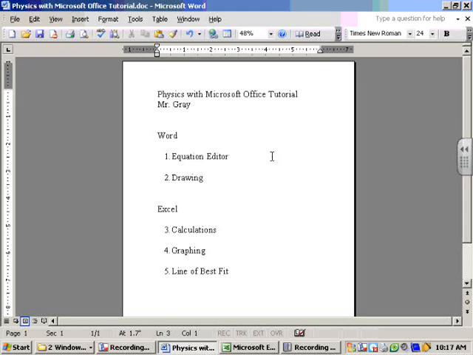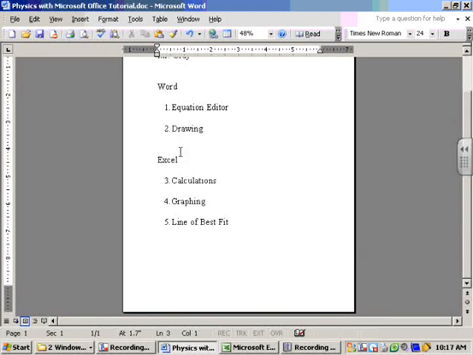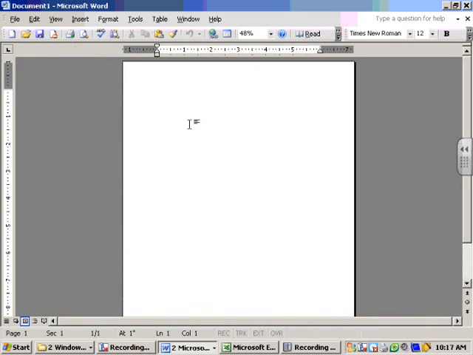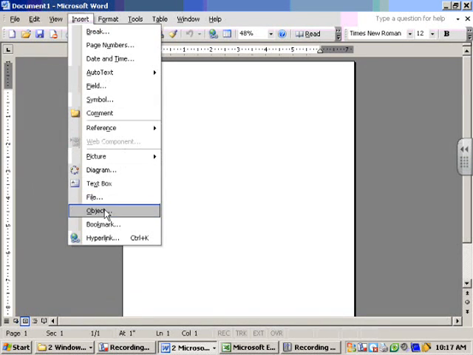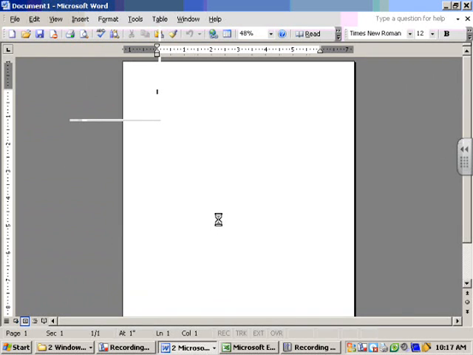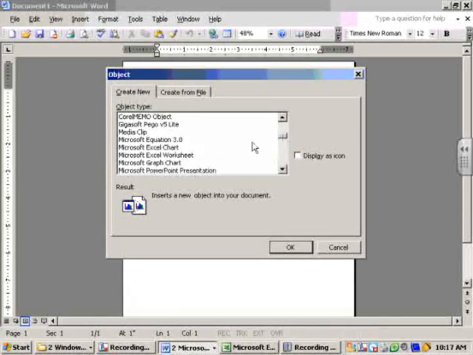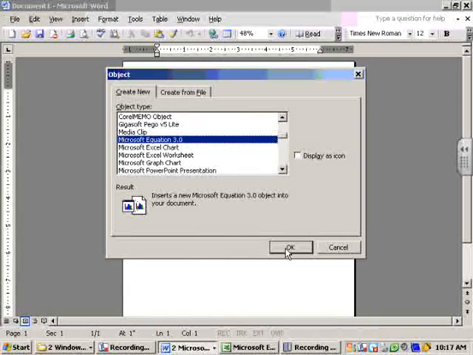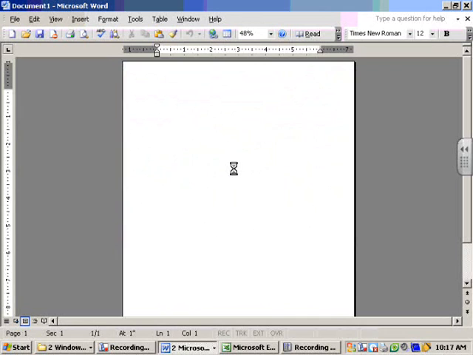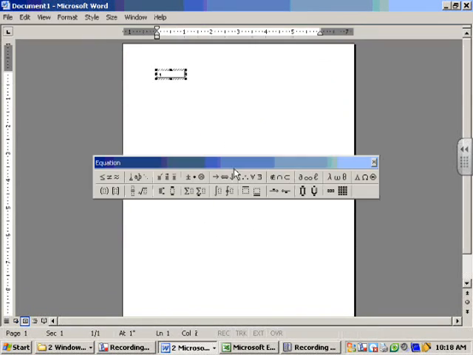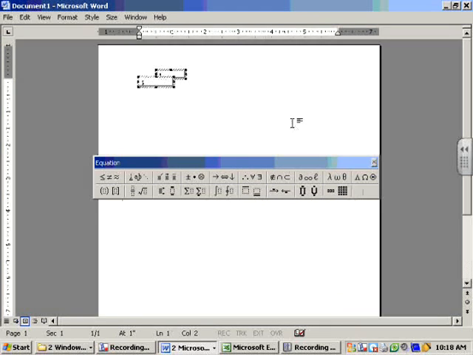Okay, so we're already in Word here, and we'll start by showing you Equation Editor. So I'll just grab a new document here. Equation Editor, you're going to find under the Insert menu, if you look for an object, and that should give you a list of objects, basically every program on your computer there. What you want is Microsoft Equation 3.0. And I should point out I'm working in Microsoft Office XP, so if you have 2007 or 2008, that might be a little bit different for you.